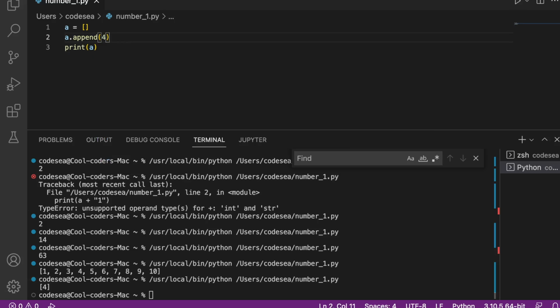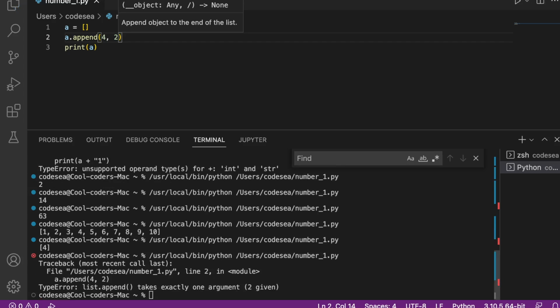But if we try to do 4 and 2, we would get a type error because list.append takes exactly 1 argument. We'll learn about arguments later. But 2 were given. And by later, I mean in another video.